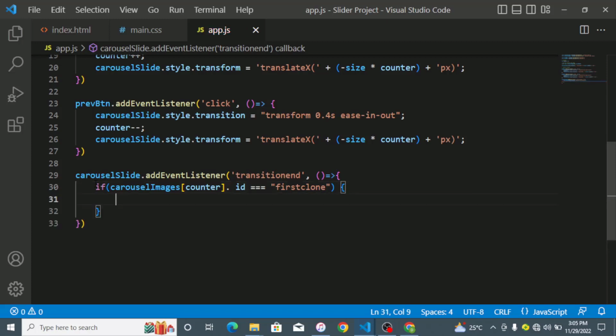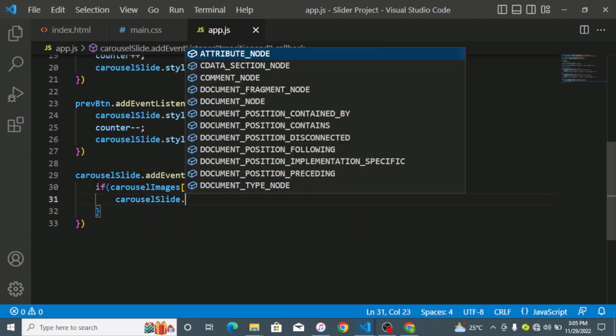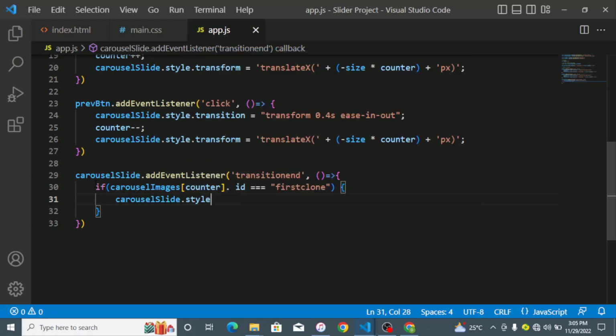So we're going to do this. All right, we're going to have carousel slide dot style dot transition. Okay, obviously we've done this before, so we're going to have none.